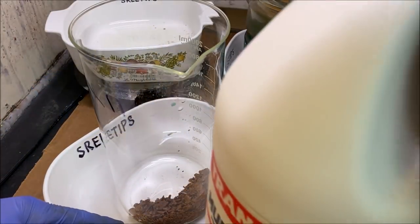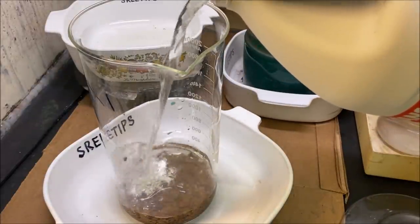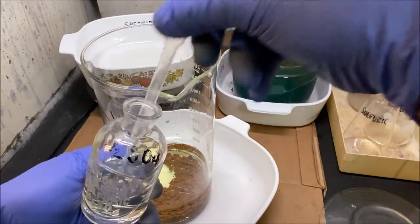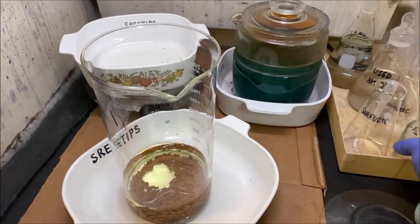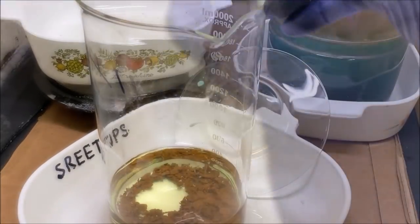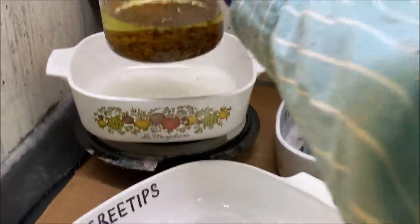There's just over three ounces of gold in here. Now I'm going to add hydrochloric acid to fill it up to the 400 milliliter level, then add about half a milliliter of sulfuric acid to the gold — this will precipitate out any lead that might be present. Then I'll measure out about 30 milliliters of nitric acid and add that right in. This forms aqua regia in here, which will start to dissolve our gold. We'll put it up on the heat now.